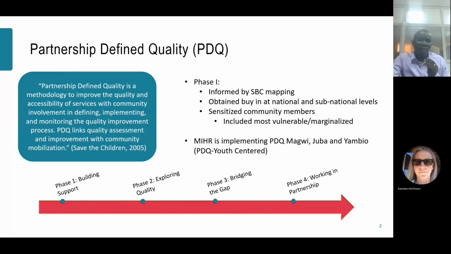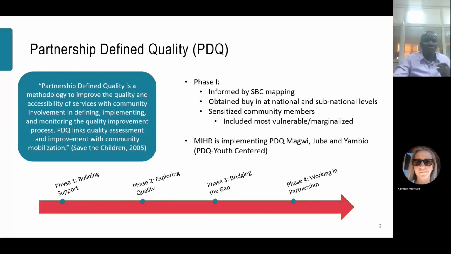It's called the building support phase, where we bring in other stakeholders, including the government, the NGOs, and community-based organizations, to share the strategy with them and make sure they understand it. As for the government, we make sure we have their buy-in of the strategy.